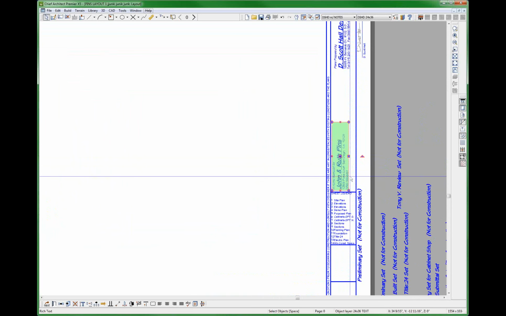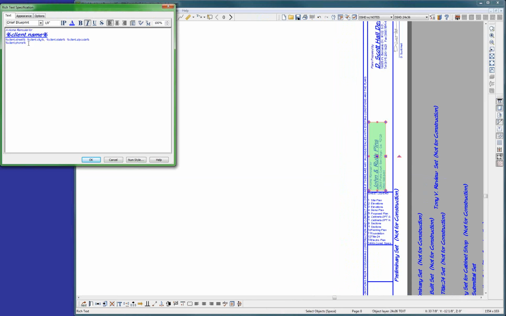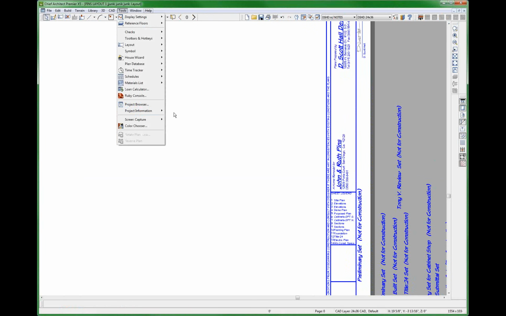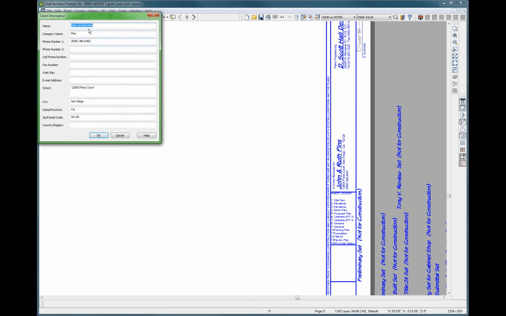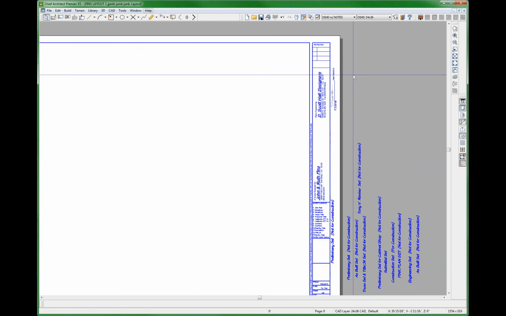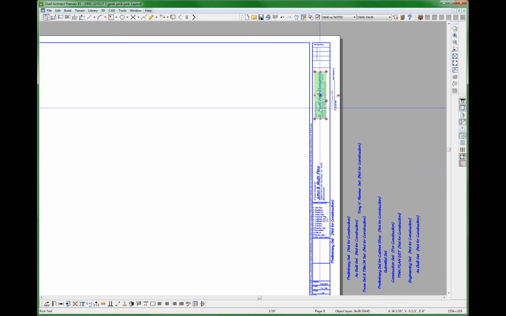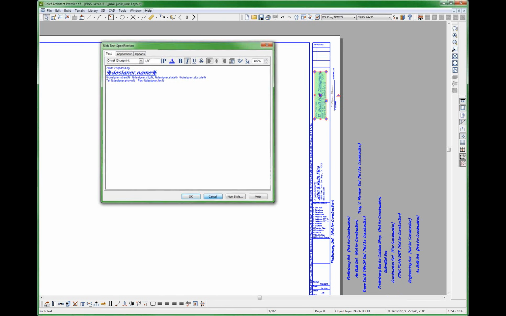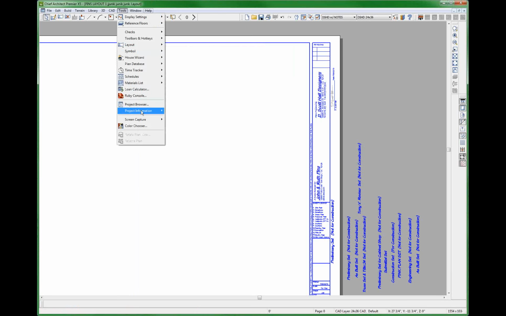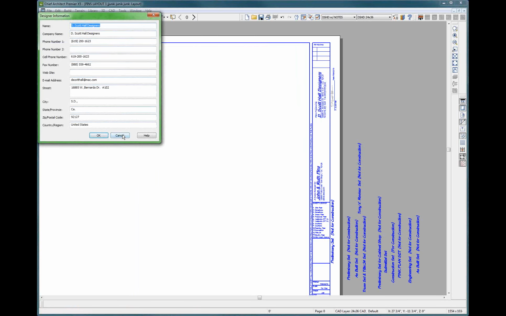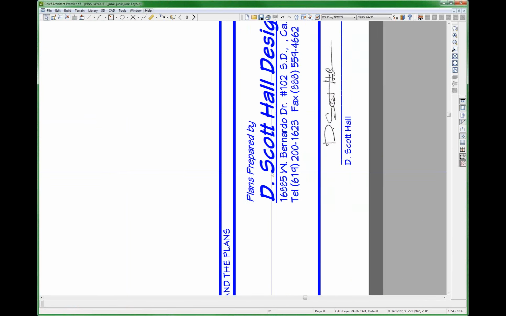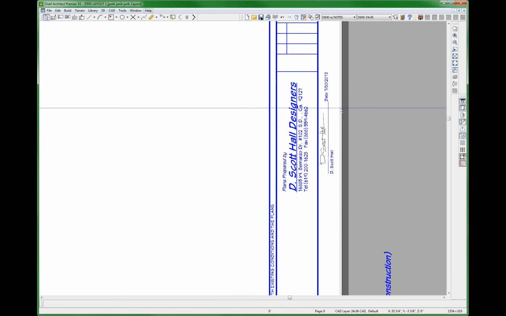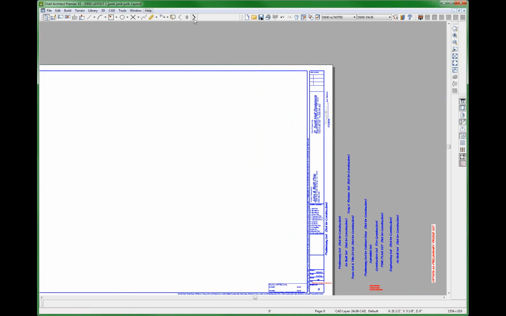This right here, all this information, the client information, is actually coming from client name. Of course, with every layout, you go to Tools, Project Information, and you can get to client information, right? I think I actually typed in my own address. Oh, maybe I didn't. Yeah, no, that's a macro too, and that goes back to Tools, Designer Information. All my information is right there. That's where that came from. So if I change my address, which I did recently, it shows up on every sheet.